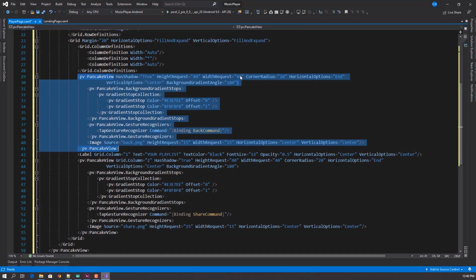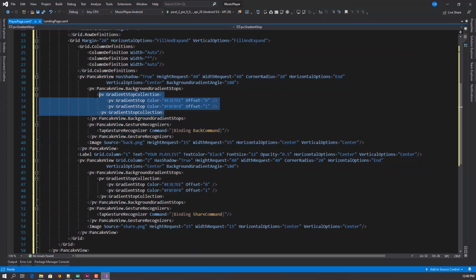Height is 40, width is 40, corner radius is 20. Then we set the gradient stop, we are setting the tap gesture, and we are setting it to a back command. This back command will be in our view model, that's the player view model, and we put the image that has the back icon inside.